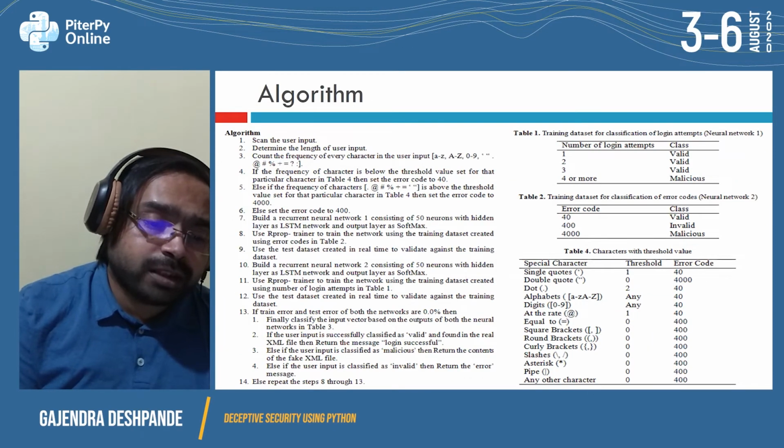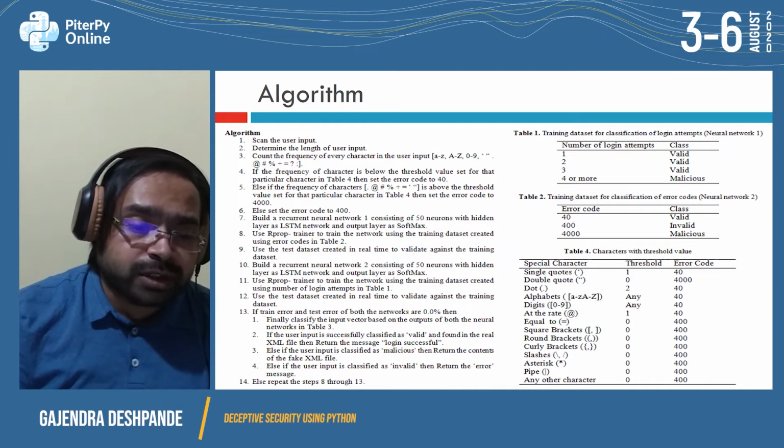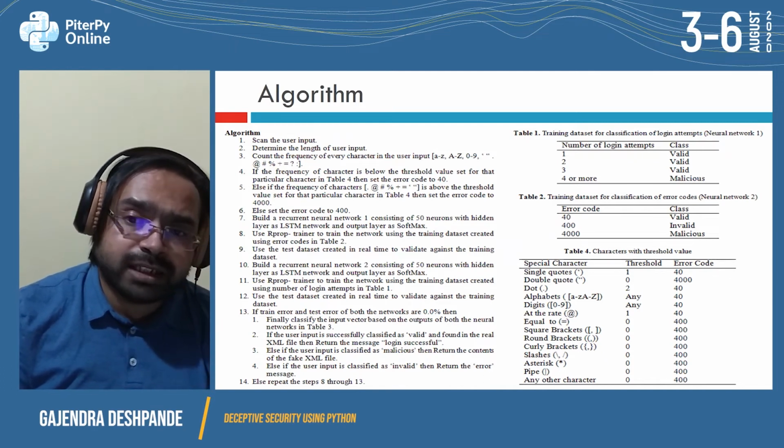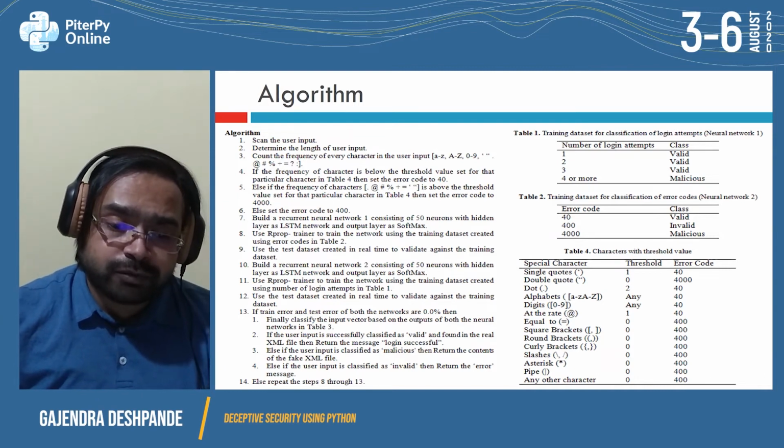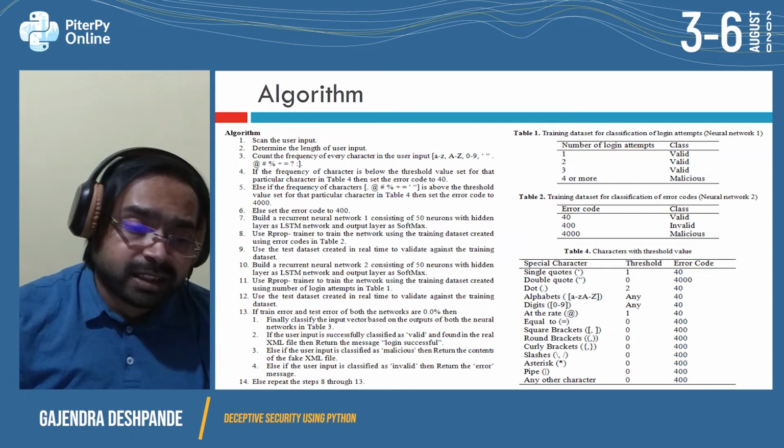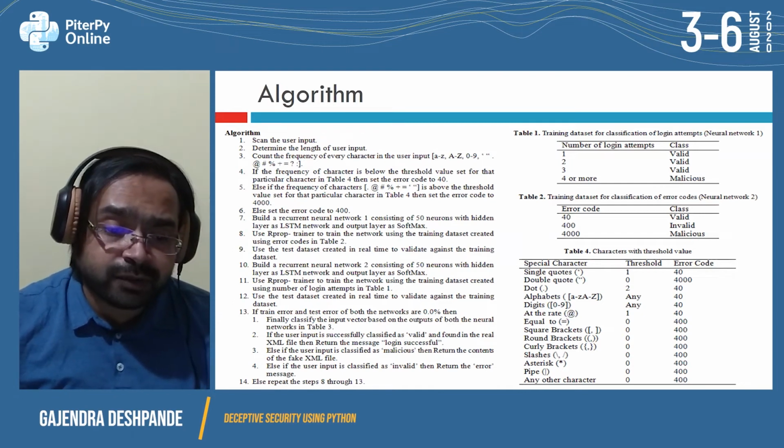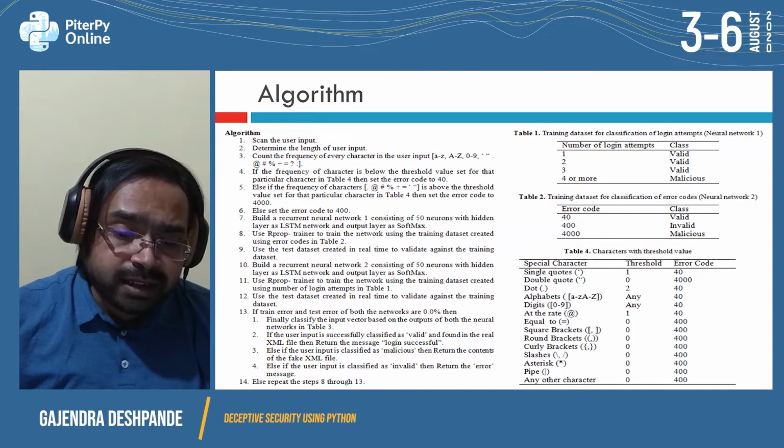So this is the algorithm, and it shows how this works. The first step is to scan the user input, then determine the length of the user input, then count the frequency of characters, digits, and special characters. If the frequency of the characters is below the threshold, then set the error code to 40. 40 means valid.